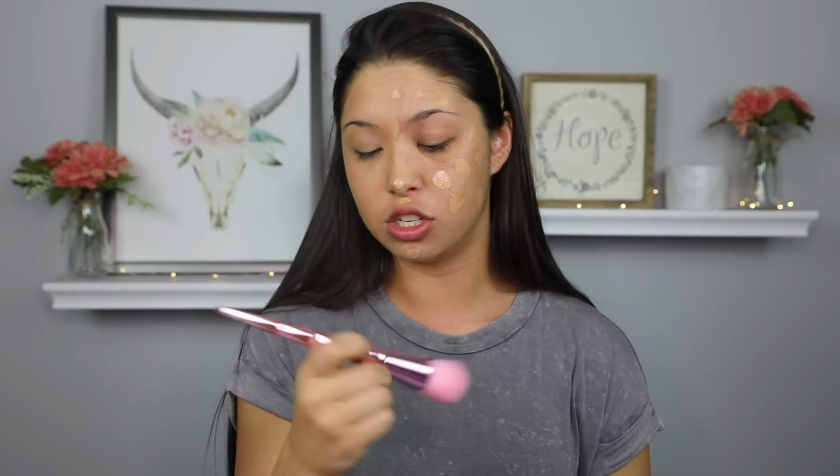Alright, so that is the sponge side. The sponge works exactly like the original Morphe Contour and Highlight Sponge. So yeah, I wasn't expecting it to be crazy different. I knew that it was going to be the same. So love that sponge. The pink one is the exact same. Now to take the Jeffree Star JS1 brush on this side of my face.